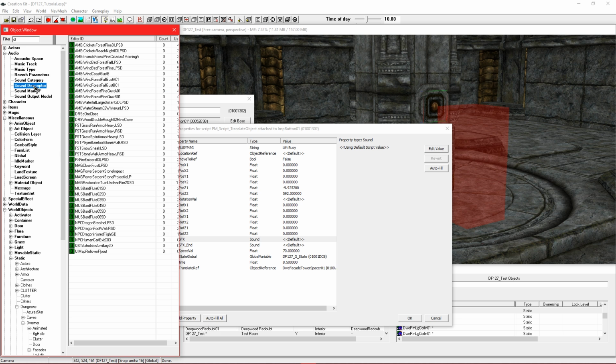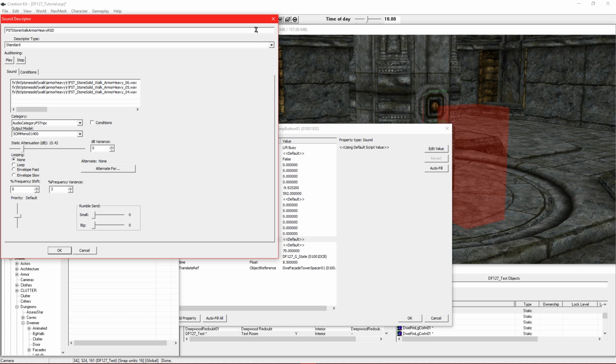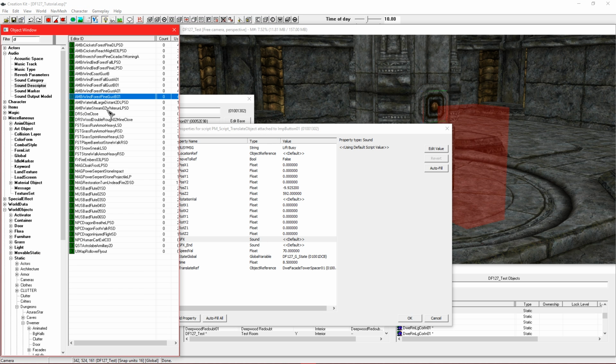And I've got to do that in a second, so you'll see me do it. But you're just going to sound descriptor to listen to them all. So you can hit edit, play them, and check them out. Now I'm not going to do that right now because there's an issue with the creation kit for some people on Windows 10 like myself, where you have to disable the audio, otherwise it crashes every 15 minutes. But that aside, just make sure that you've got your audio enabled if you need to run through these.